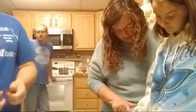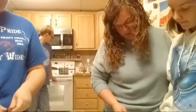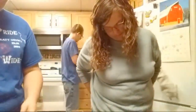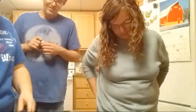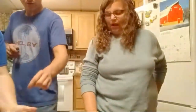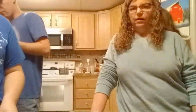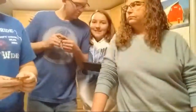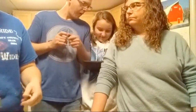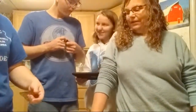I forgot what I was talking about. My dad taught me how to make fudge. This has been the most satisfying batch I've ever made, or scored. Look at that. It's just perfectly square. I wish I knew the magic to making fudge. I guess I ought to try making a batch of it sometime. I forgot even how you make it. I'd have to look at a recipe again and see. This is the most satisfying batch I have ever scored because it's all perfectly square. That one is very nice.